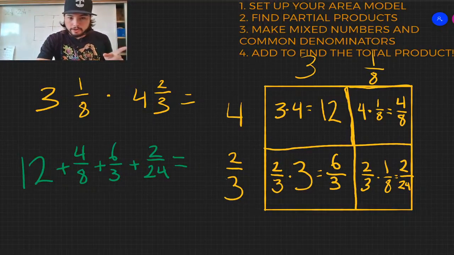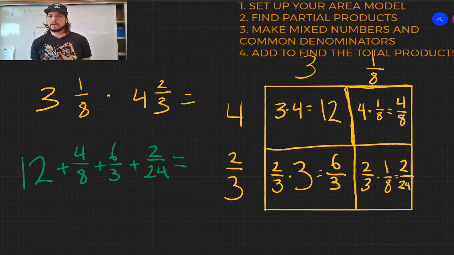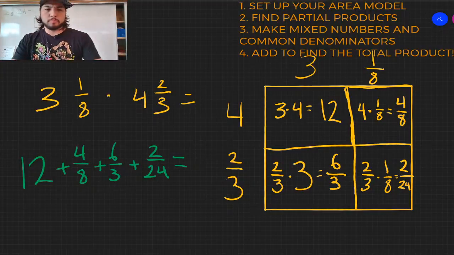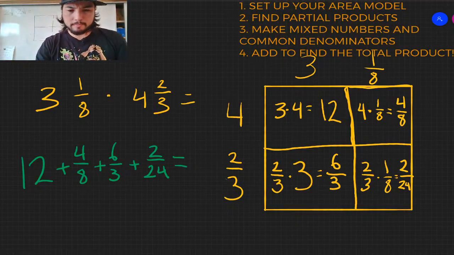Now, once you have your 4 partial products, it's a good idea to pause briefly and think about, can I make any of these fractions easier to work with before I start finding common denominators? Because if I were to just multiply all those together, I'd end up in 24ths, a lot of 24ths. And I bet there's a way we can work smarter here.